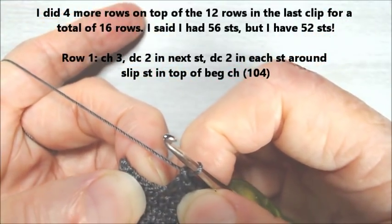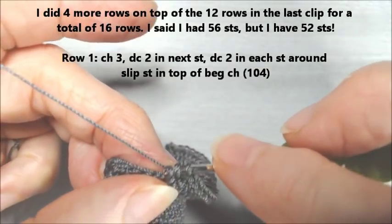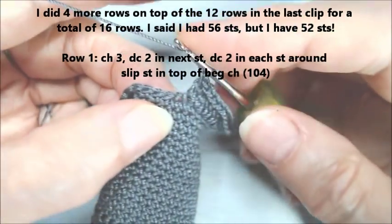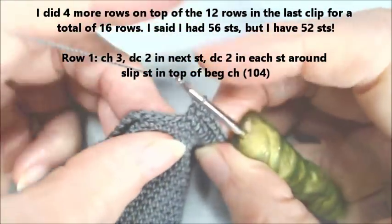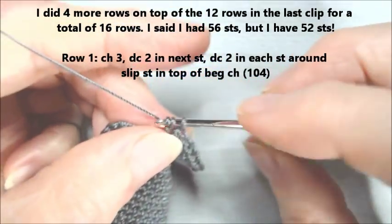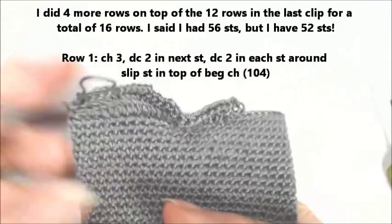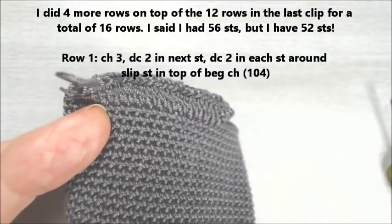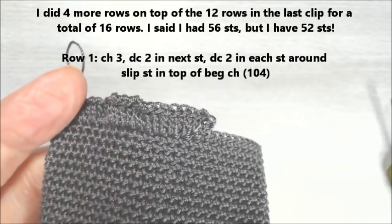Alright, so we're here. I've already made one. I'm going to finish this, go into that, make a double crochet. So next stitch, we're going to put 2 double crochets in it. 1, and 2 in the same stitch. So we're going to go all the way around. You see it's going to start ruffling up, and we'll come back when we get done with this row, and we'll do several more rows. I don't know how many yet, but once I get that done, I'll be back.